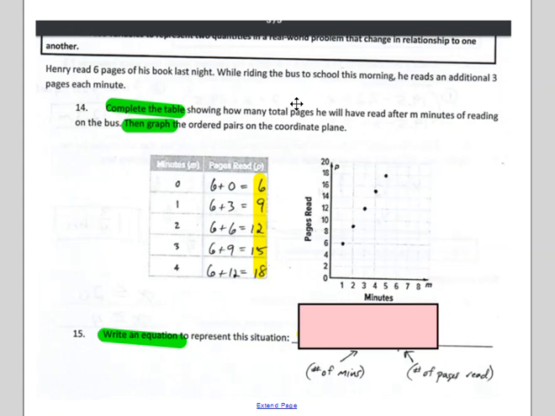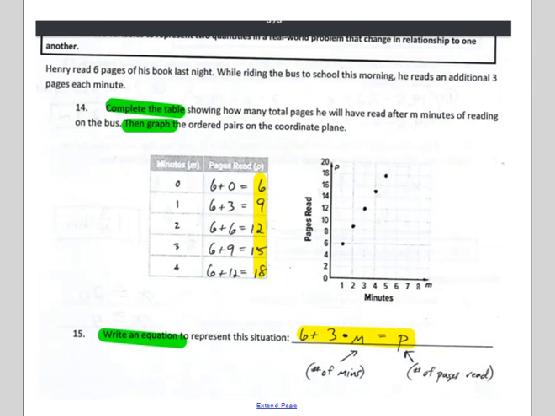All right, so this is another way to think about this problem. To be honest, I don't think the problem really tells you if you should think about the 6 or not think about the 6. So, if I was grading this, I might accept both answers. But this does change our equation as well. Now it would be 6 plus 3 times the number of minutes equals how many pages read. You can see here I've labeled my variables with what's what. So this would be 6 pages plus however many minutes he's read on the bus times 3 will equal our pages. That's what summarizes this right here.